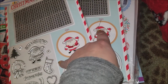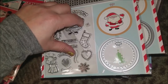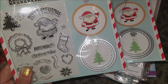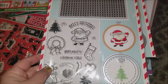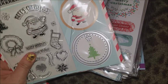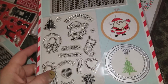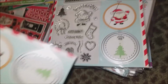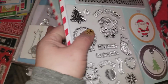This one did get slashed, but it's just the paper. Sucks, dang it. So Santa Claus's little mitt is sliced right there. I think the Christmas got cut a little bit. If this is something that you guys would want in the surprise package, I think we could do that, because I can't sell it like that, not with that one messed up. And then this one, yeah, it's got a little bit of slices too. I mean, obviously I could sell it because this is still perfectly fine, and just sell it with just the other pieces. And in fact, I could probably make a complete set between the 2. I don't know. You guys tell me what you think in the comments.